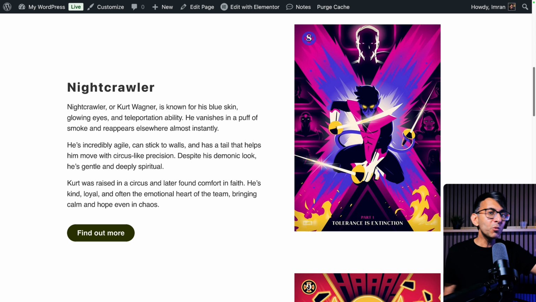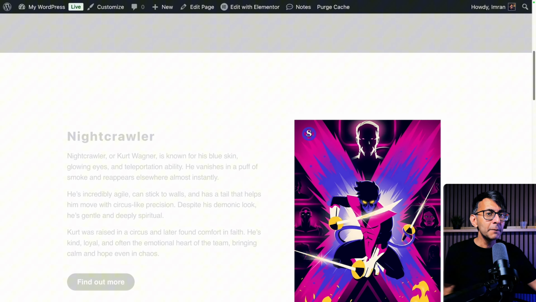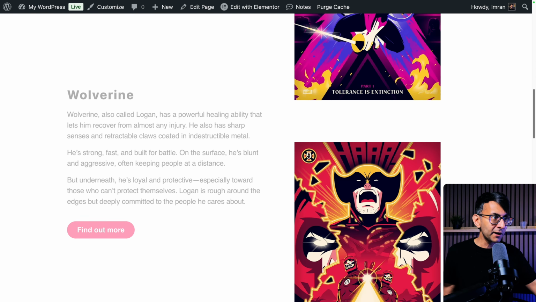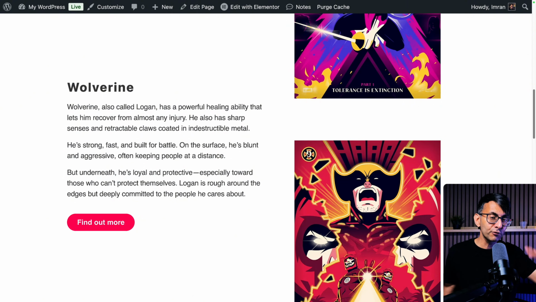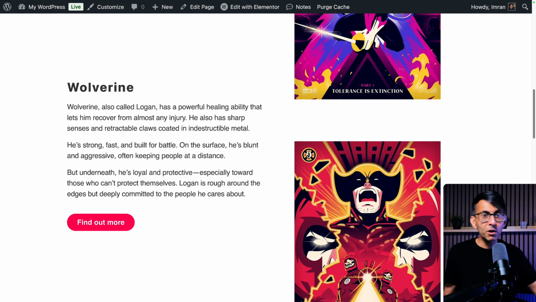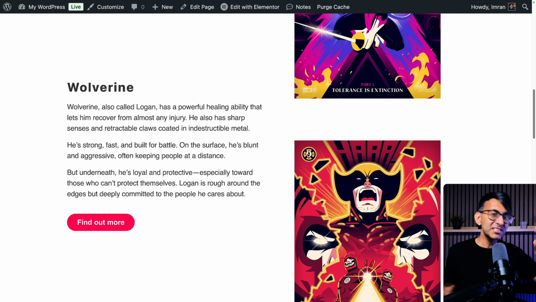And don't worry, the code I'm going to give you will also sort this out for the mobile, because the danger with doing this on the mobile is you'll get 3 blocks of text and then 3 blocks of images below. But don't worry, the code will handle this. So let's go and have a look at it.